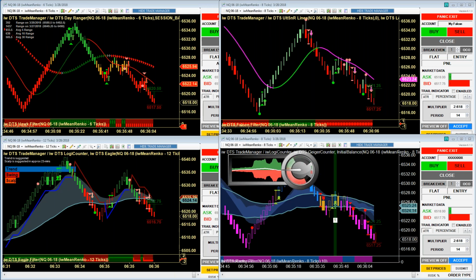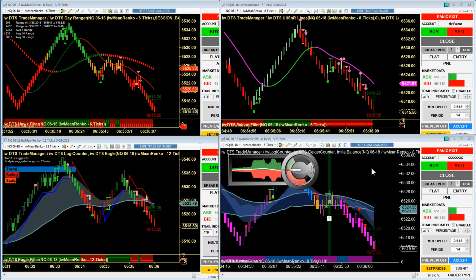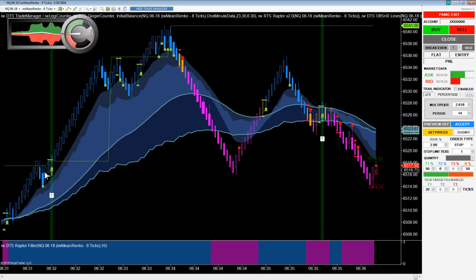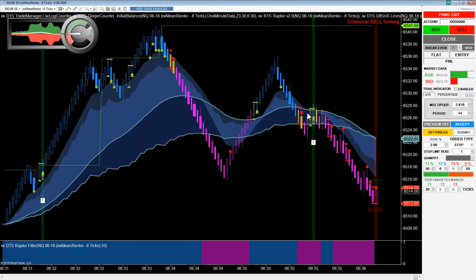Well, look at this. We're just back and forth. Good follow through on each of the signals, though, I have to say. So there's that number one signal that printed right out of the open. Oh, sorry, this number one signal failed. That is not really your best looking number one signal. You know, with these signal prompts, you still have to use your head at least a little bit.